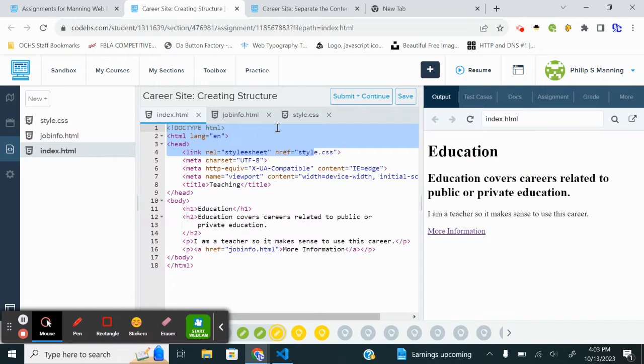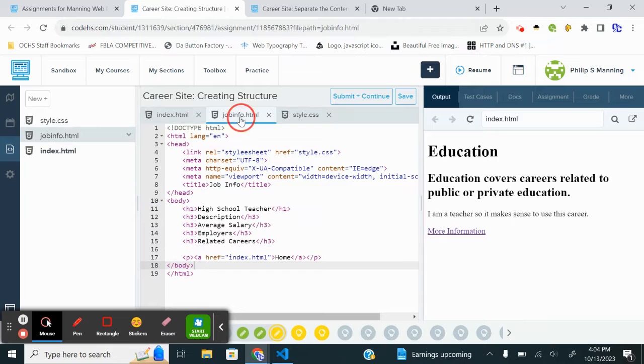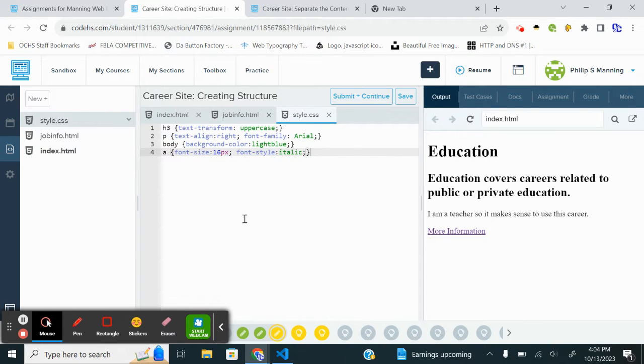And what I've done is I copied my index.html code over to VS Code. I copied my job info over, and I copied my style over. So I did lesson 5.2 purely in CodeHS. I've now taken and copied it over. So take a moment. I'm going to pause for a couple of seconds. You can pause the video. And if you've not done so, go ahead and copy and paste over everything you have through lesson 5.2.